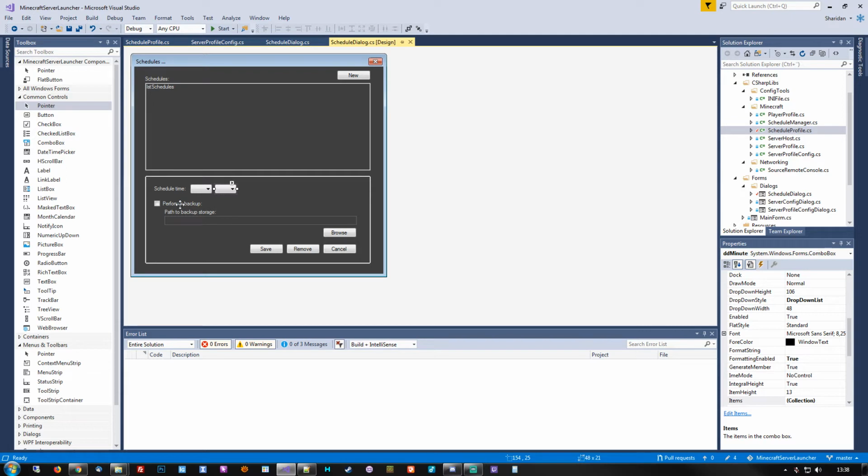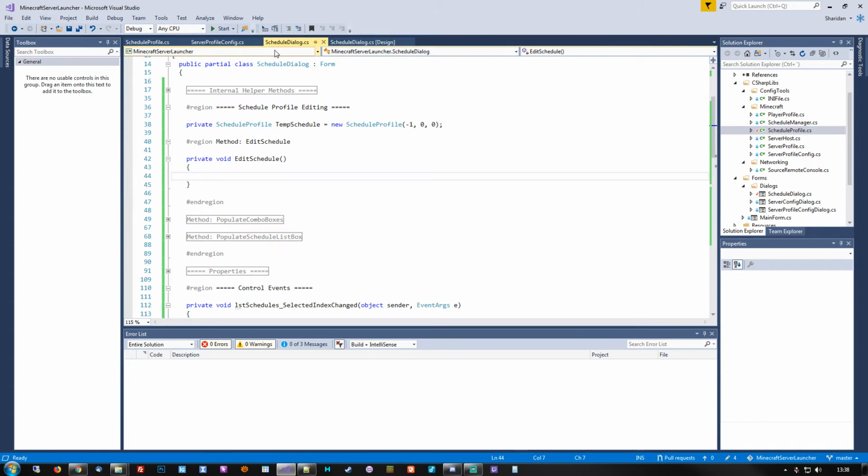We may need to set the checkbox or unset it, and in terms of the checkbox being unchecked, we may want to block or disable the text box and the browse button so they are inaccessible. In any case, we definitely need to figure out where to set the combo boxes.